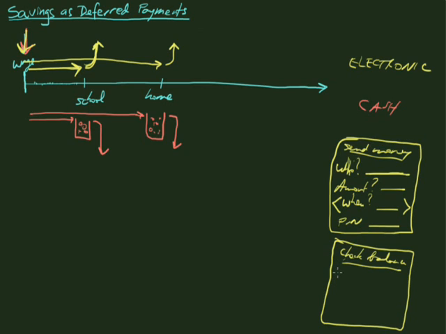The check balance menu today presents a single number. This is your total balance. Under the system here of deferred payments, it would be a little bit more of a nuanced story. It will say the available balance is this. This is the money that is not earmarked for school or home. It's to make all these little payments down here for daily living. But then on these dates, you have these amounts coming in, which represents now my statement of financial objectives, because I can see that this date is for school fees and this date is for home. So we can see how we can build a broader range of services on top of a single mobile money experience simply by adding one extra line on the user interface.